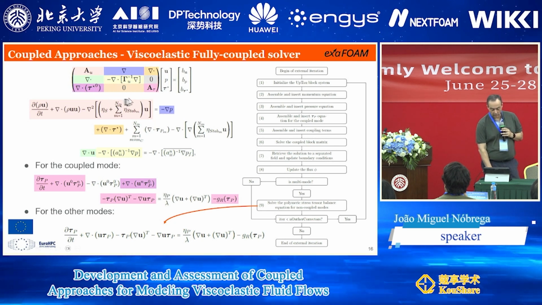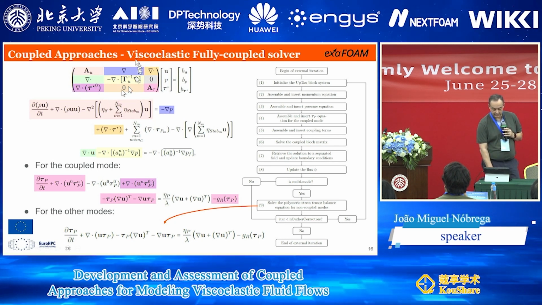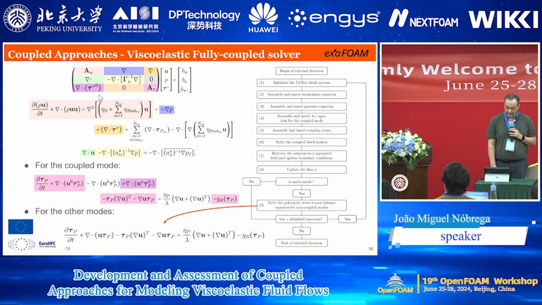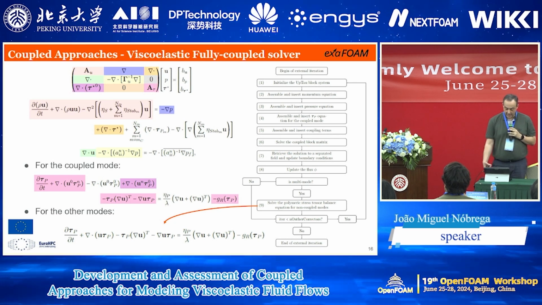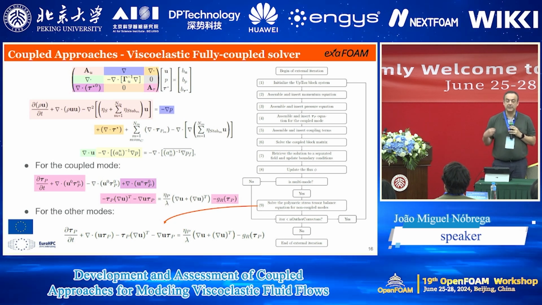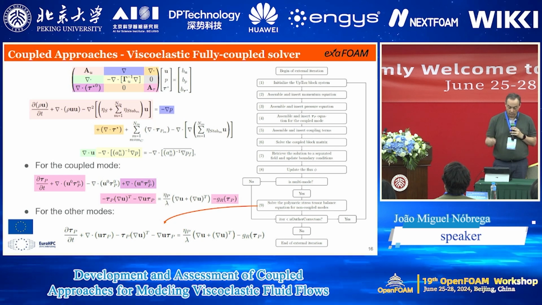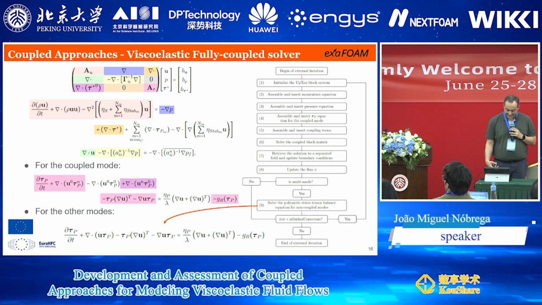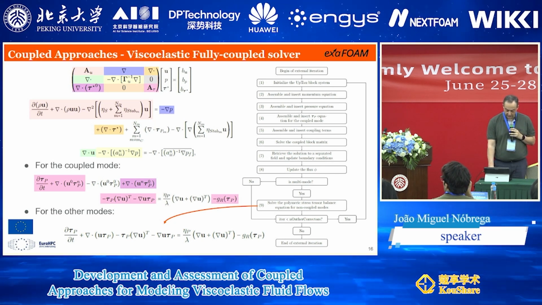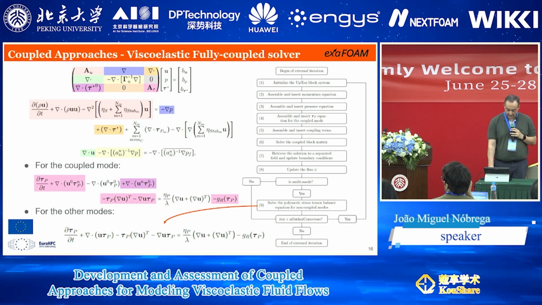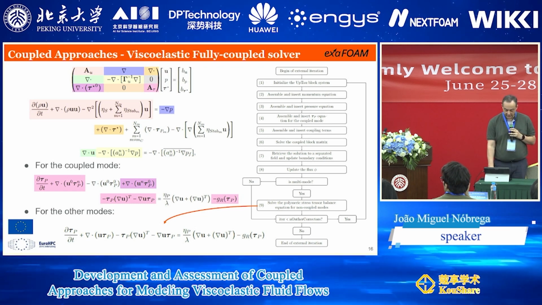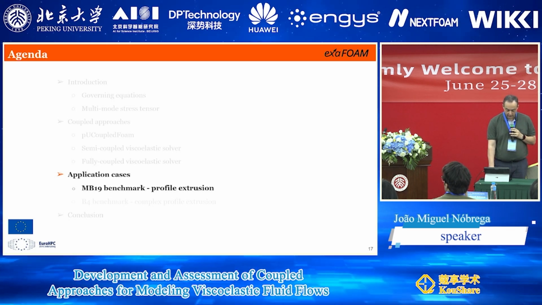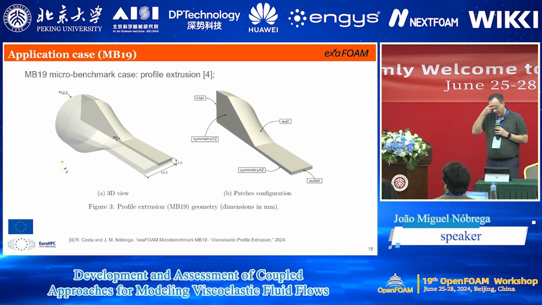And again, the color coding here is similar to the previous one, but now we added the stress contributions. As I mentioned, we did it for just one mode, and you see that even with just one mode, the amount of information we have to deal with is large, and all the remaining modes were treated in a segregated manner. So, to give you an idea of the results we were obtaining.